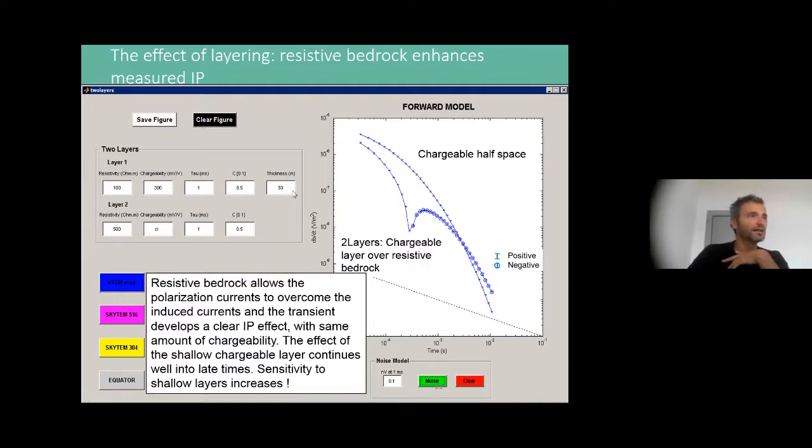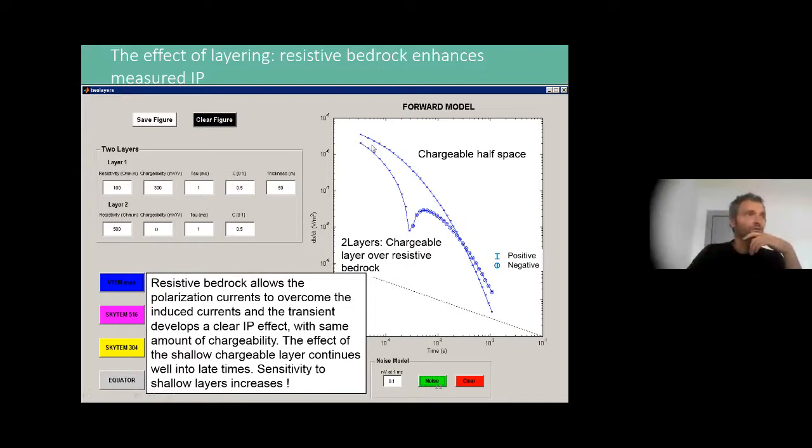And then you have a resistor below. And then all of a sudden you have strong negatives developing here. These are negatives. This shows quite convincingly what I discussed earlier.